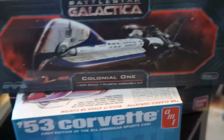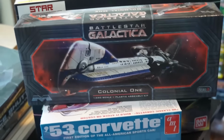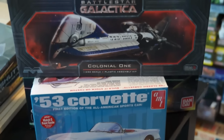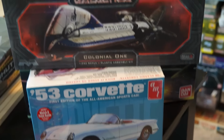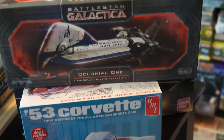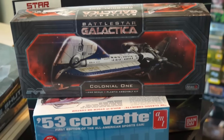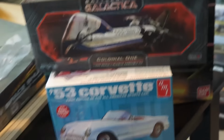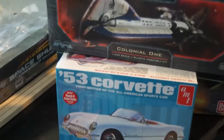And here comes the big disappointment. That one, I'm going to do an out-of-box review on that one very soon. Because, well, I was curious about it. I thought it might be a good model. It probably is for some of you. But from a lighting perspective, it's not a good model. So I'm going to do a review of that and explain why I say that to you, and what is going on with it and why I'm not happy with that model kit. We'll do an out-of-box review of that one as well.